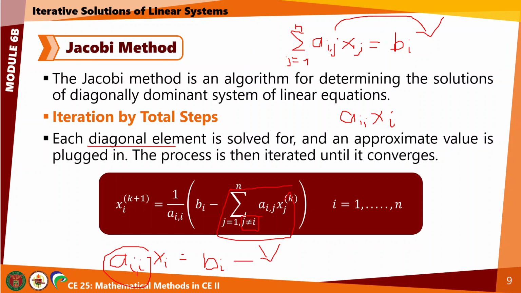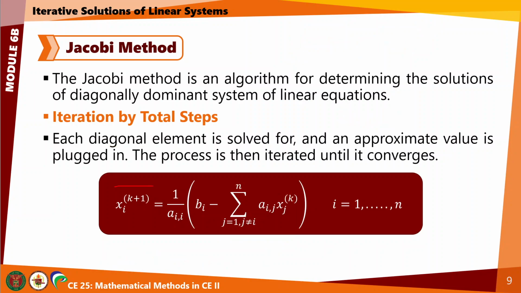Okay, so meaning, the next iteration, okay, yung next value ng ating unknown x, okay, for the succeeding iteration is computed using this. So meaning, kunin natin yung sums nung lahat nung product, okay, ng ating coefficient and unknown, initial values ng unknown, x, okay, and then subtract from b sub I and then divide by a sub ii. Okay, you'll see how this is applied sa ating example later. Okay, pero yan yung main equation natin.